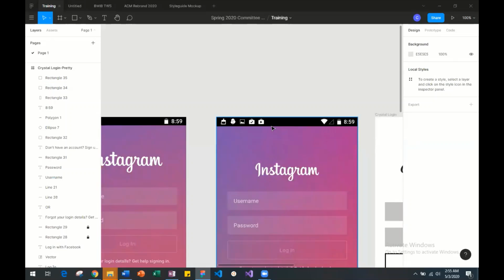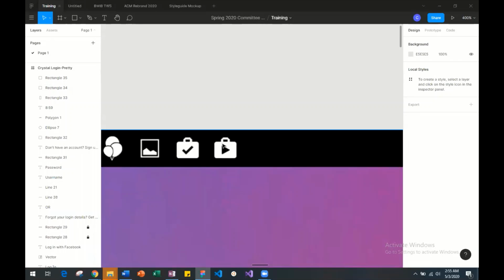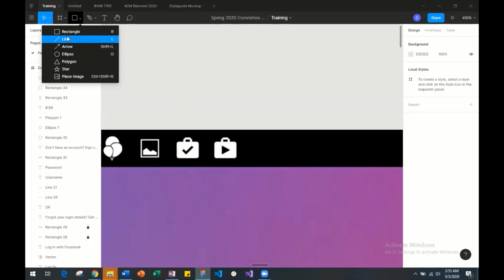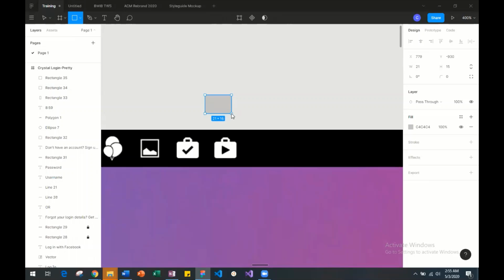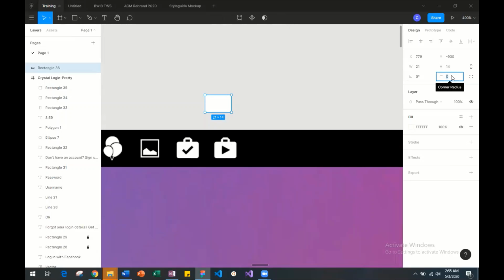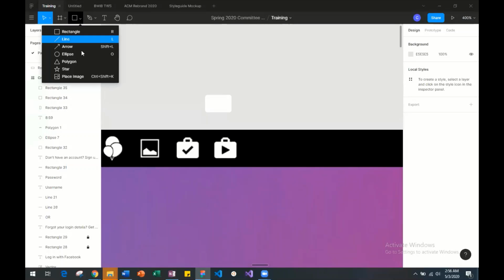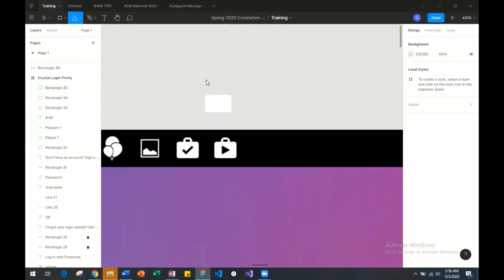Feel free to keep creating that side, and then I'll make it go a bit faster with an example here. So this suitcase. I want a rectangle, not that big, with a little white around the corners. That looks about right. All right, and I want a triangle in the middle.